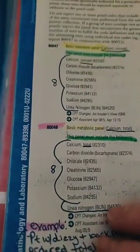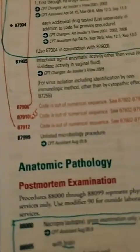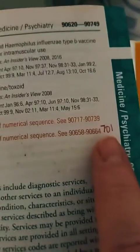Super helpful. Plus the fixing of all the out-of-sequence codes, knowing what page numbers they are on when you get to them, because there are a million of the out-of-sequence codes, and knowing what page number they're on is super helpful instead of having to go find it somewhere. And there are some that are just thousands of pages away from where they are located, so it gets crazy sometimes. But I hope they help tremendously.